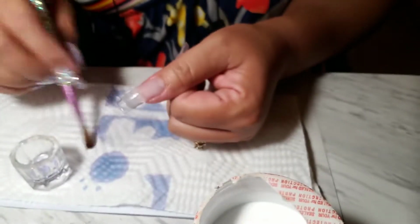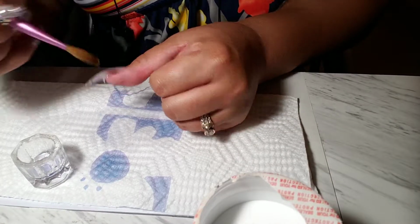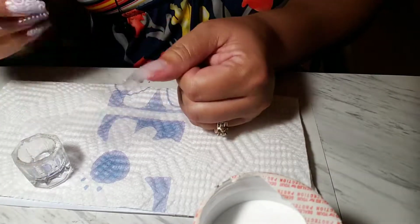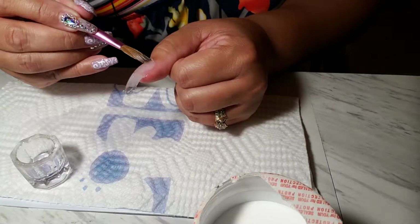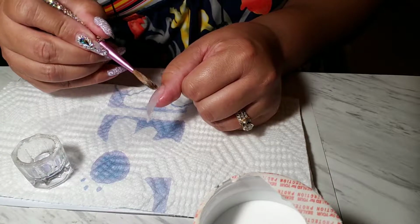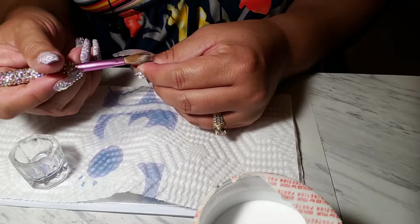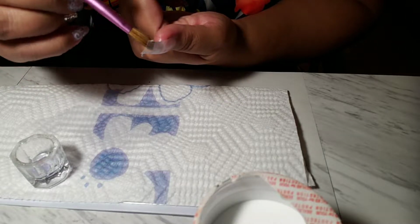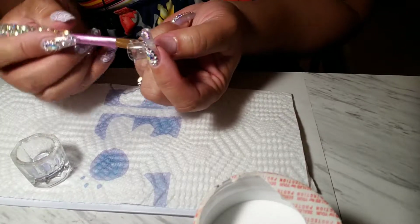I just let that dry. Just clean around the edges. And sometimes I do use my nail drill to clean around my cuticle area, because I want to make sure it's not all over my cuticles, because it makes the nail look bad. And like you said, it causes the lift. Everybody says it causes the lifting. And I'm going to go up underneath here and try to clean it up the best way I can.